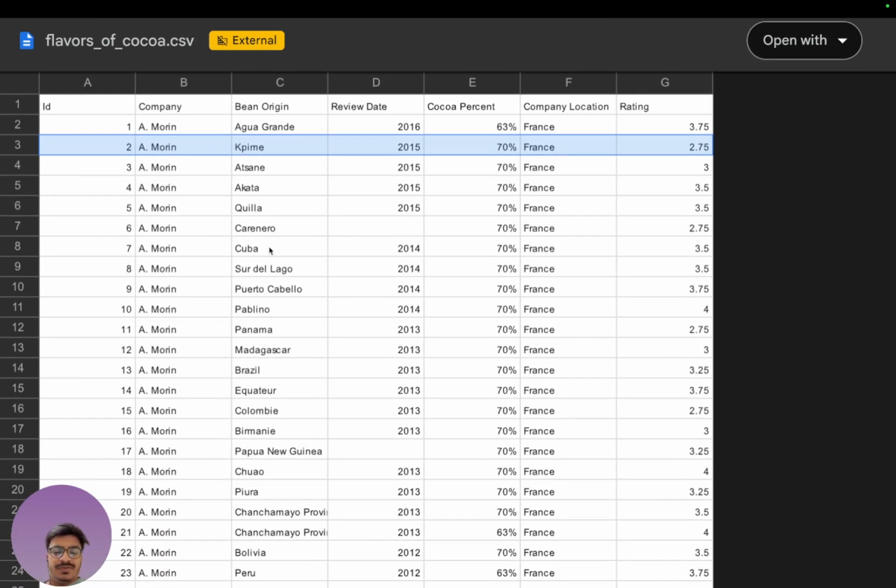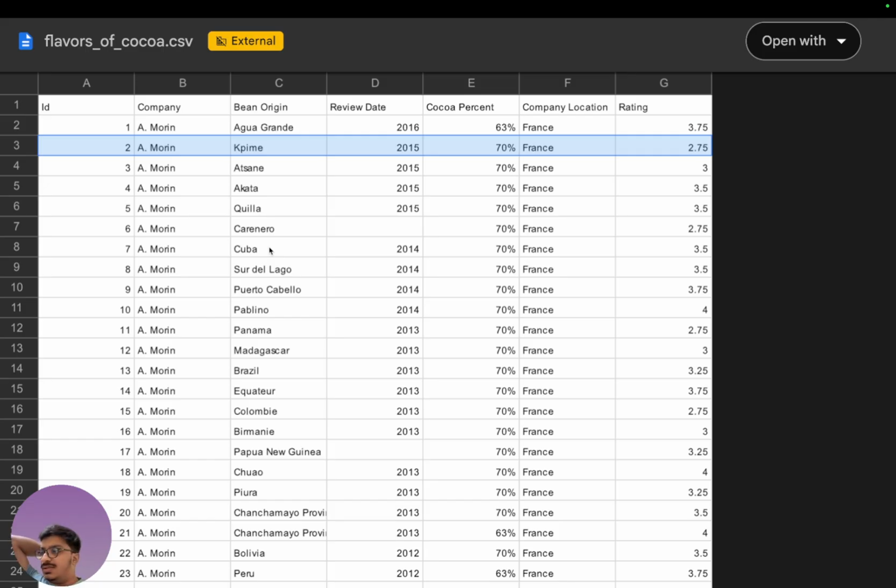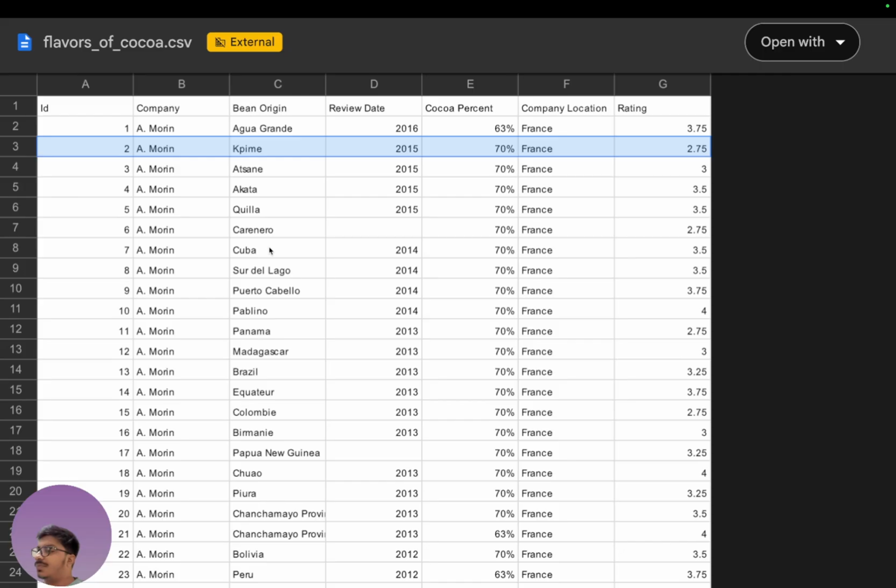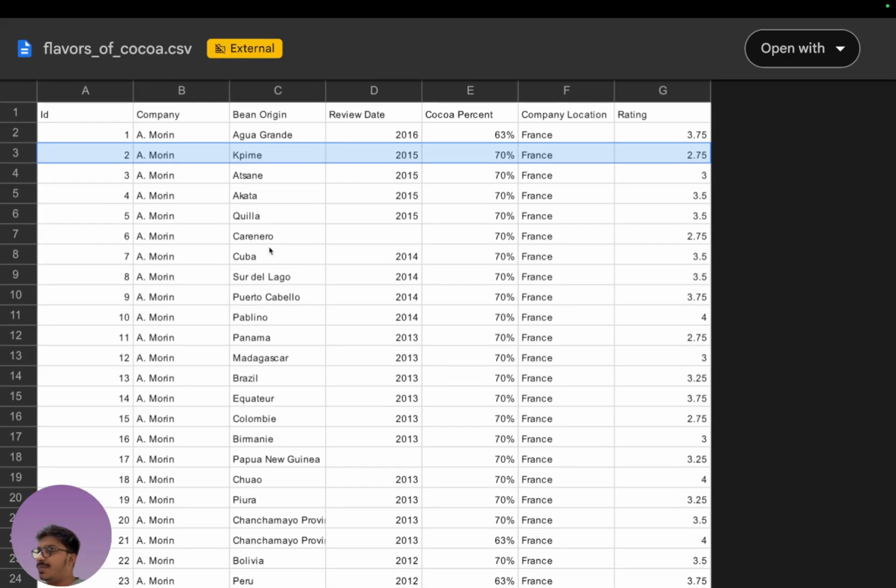Taking this particular thing, we need to see which column has the missing values. Null values are the same as missing values.